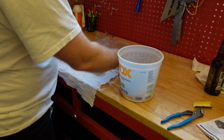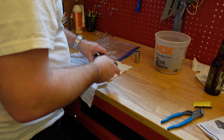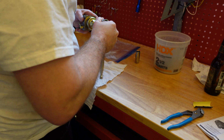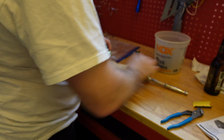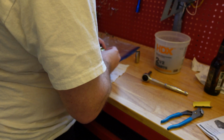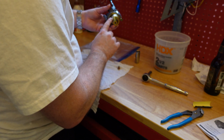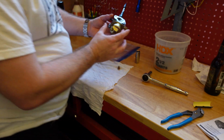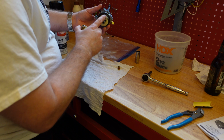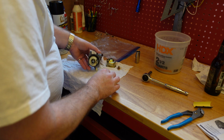All right, so I'm going to grab my socket and take this off. Here we go. So remember the side that this is on. I always want to put it back on the same side that it came off of. So just remember what side, use this as a reference when you take it off. All right.